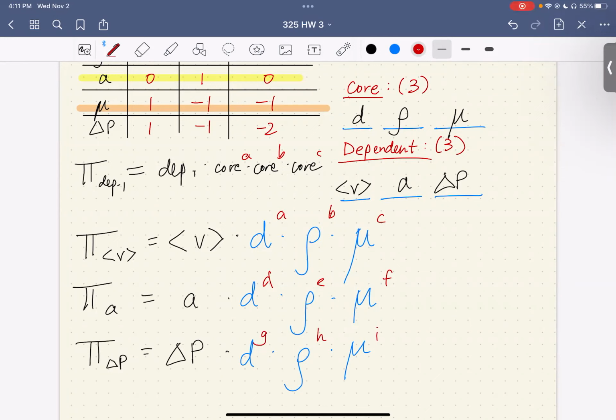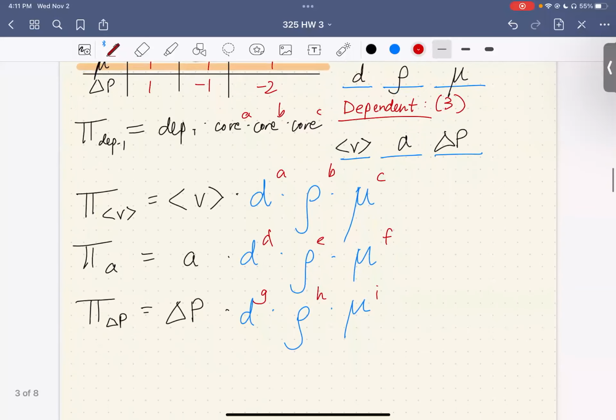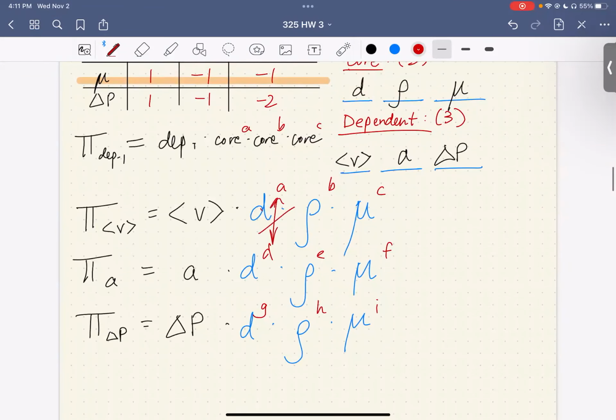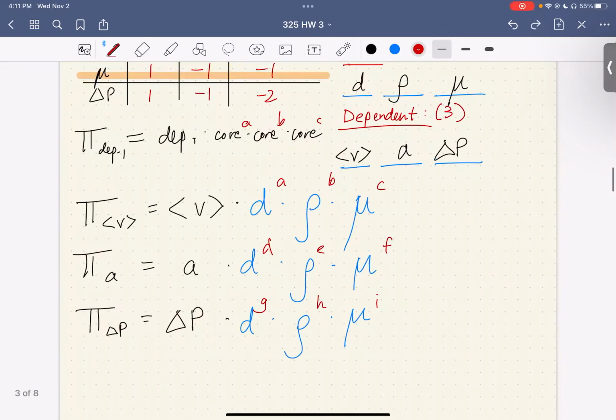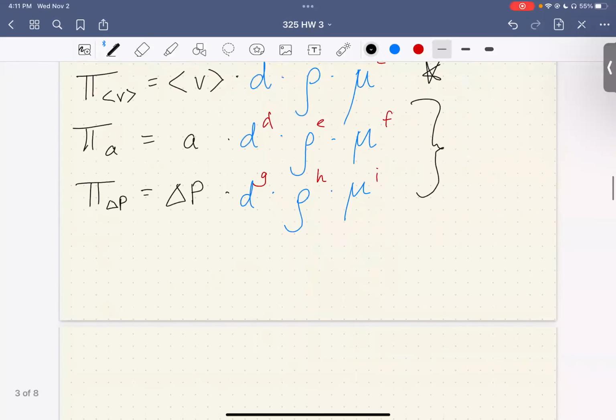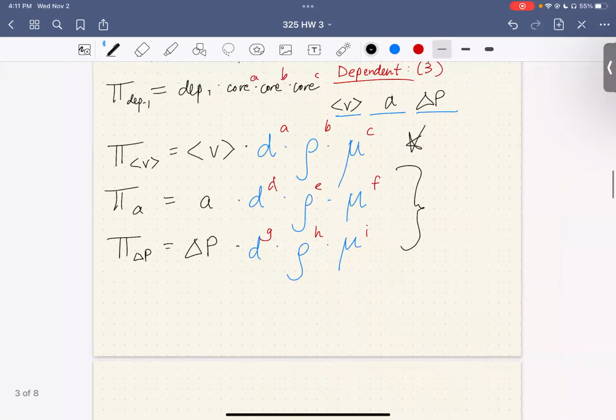Notice I used all different variables for the exponents, and this is key. We cannot reuse them. We don't want to get confused. We want to keep it as straightforward as possible. A will not equal D. That is not true. So let's keep going. I'm actually going to work out one of these for you all, but I do want you to attempt the rest of the other two. Great. So let's write out what that looks like.